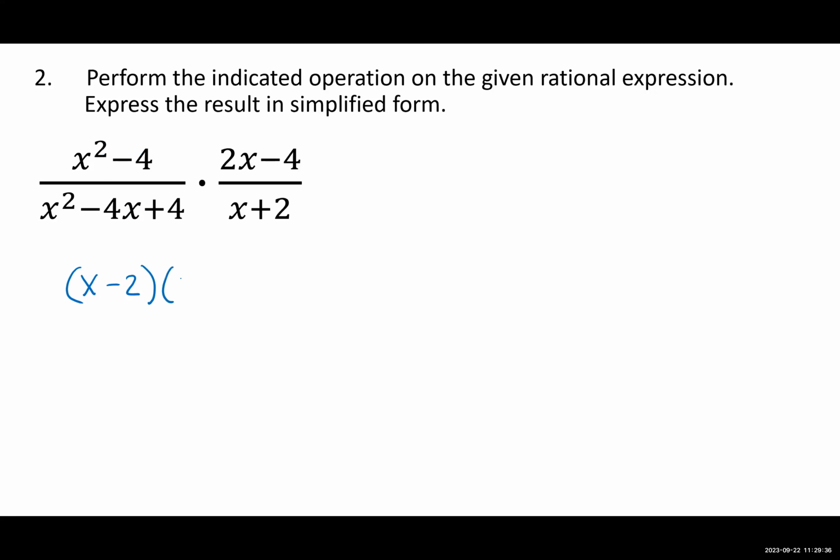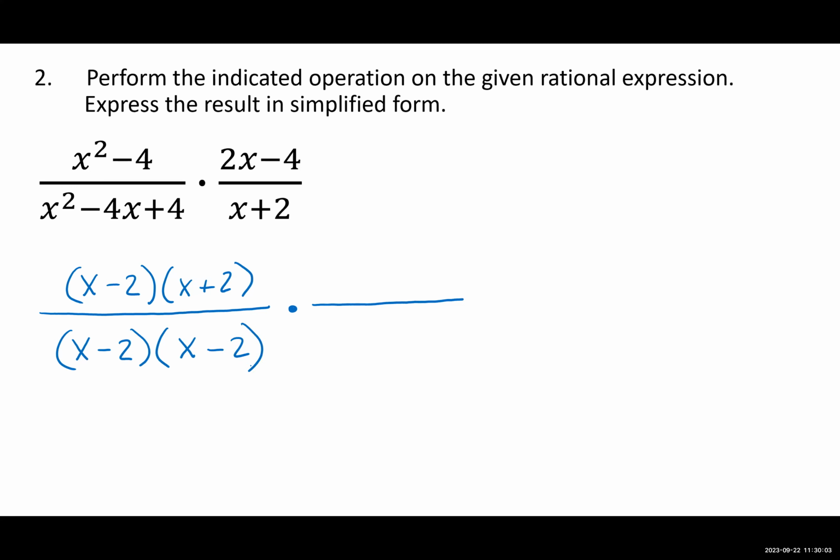So x minus 2 times x plus 2. And we're factoring 2 fractions. The first fraction on the bottom, that will be x minus 2 times x minus 2. X minus 2 times itself. On the right, on top, we could pull out a common factor, so that's a 2. And we're left with x minus 2. And on the bottom right, well, that doesn't factor. There's nothing to do there. It's too simple already. So that's an x plus 2.